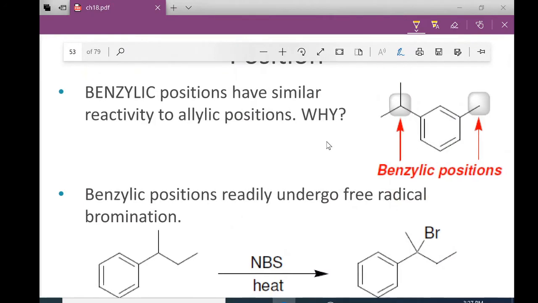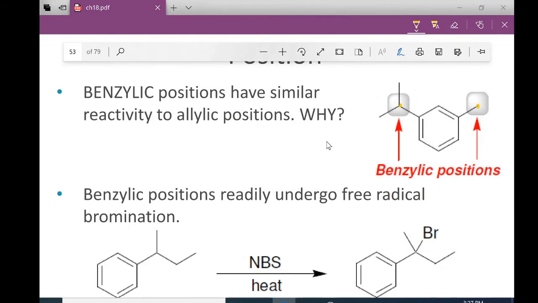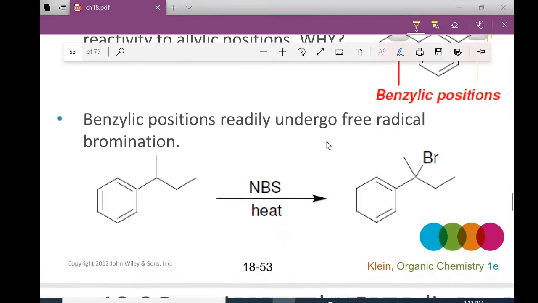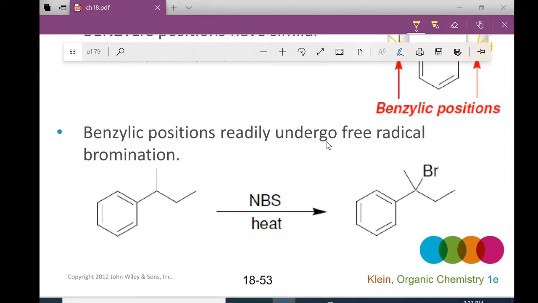Alright, and so both of these are in fact benzylic positions, and they both have hydrogens on them. This has one hydrogen, this has three hydrogens because it's just a methyl group, and so they can both be oxidized with Jones reagent. And we can see there's some other reactions we can do at that position as well. If we use NBS in heat or Br2 in light, we can actually get bromination at that position, so we can get a bromine on there.